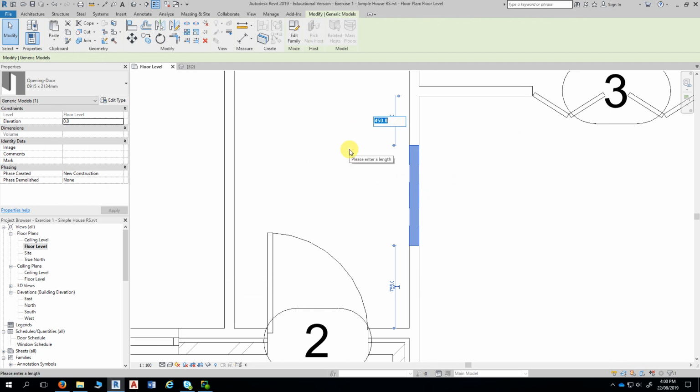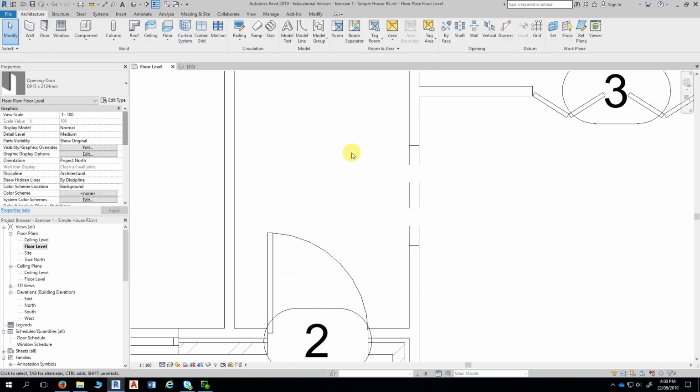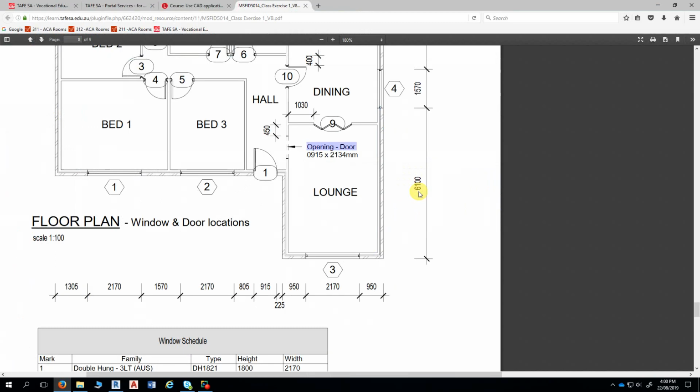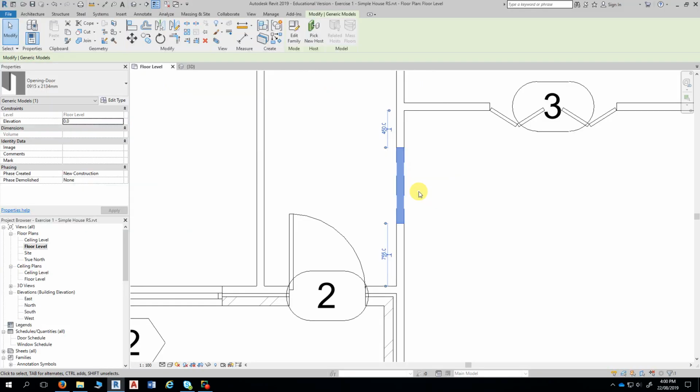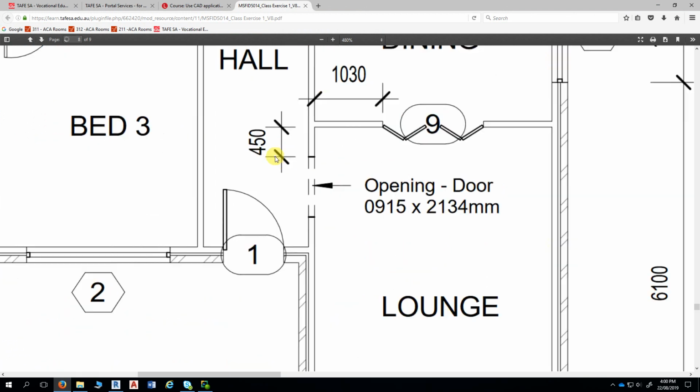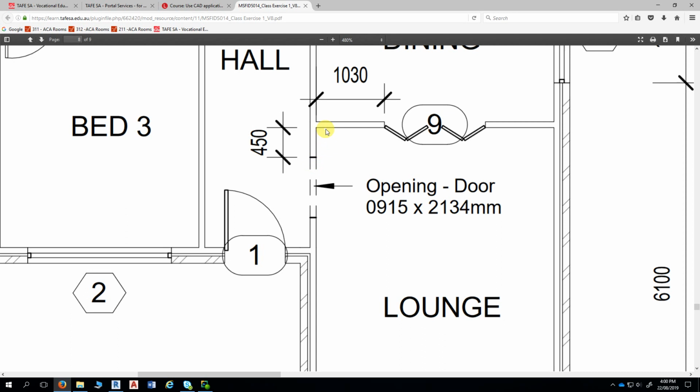That's probably the quickest way to do it. Okay? So that's 450 plus 17. So that's a 915 by 2134. That's what I've specified there. And as I say, it's 450 from the inside wall here.